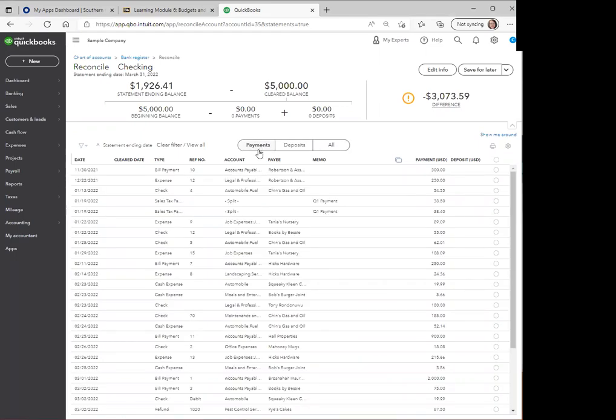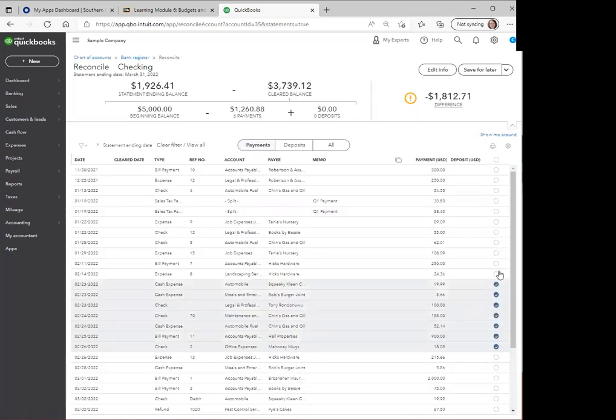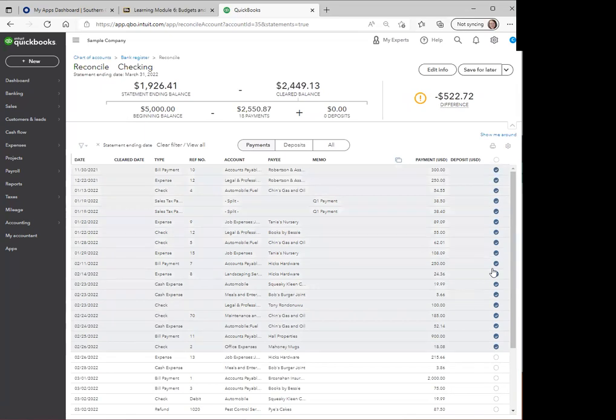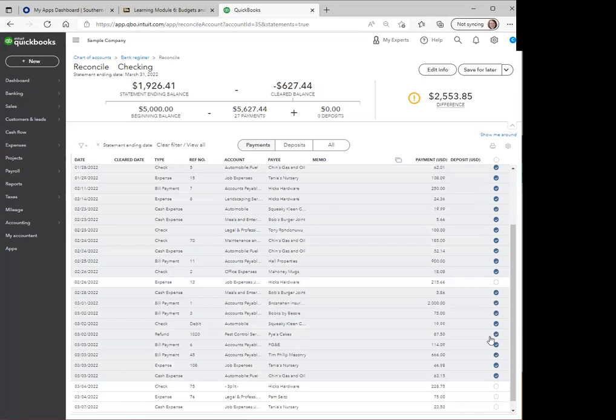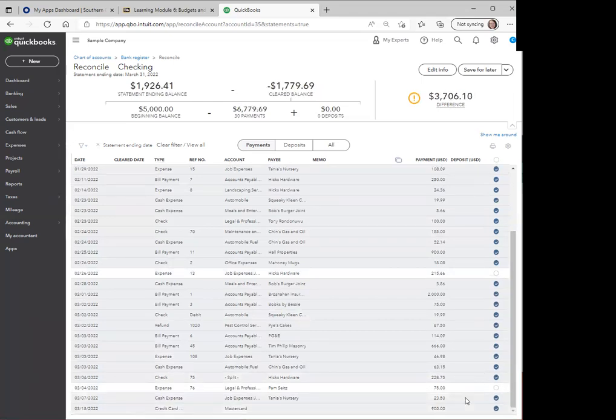All right, so he wants us to place a check next to Hicks Hardware. The check, we're not going to place a check mark. What is the other one? So it was 6, and the other one, so we'll check all of them. What is happening to our difference total at the top? Make note of that. To skip is check number 7. Skip that one as well. So they have not cleared the bank.